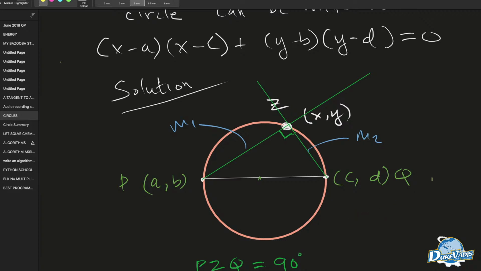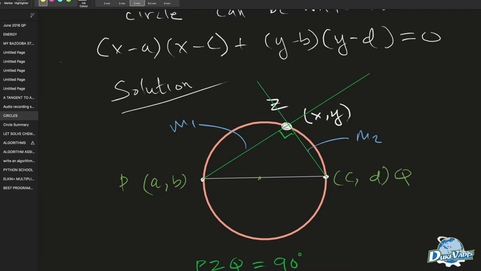So everything is in place, and we chose here to be Z, because when you draw a line from this point to this point, and from the point C to Z, then that would be an intersection, demarcated as Z. We got (x, y) here as a coordinate. So definitely, the angle PZQ is 90 degrees. You got it? So that angle over there is 90 degrees.